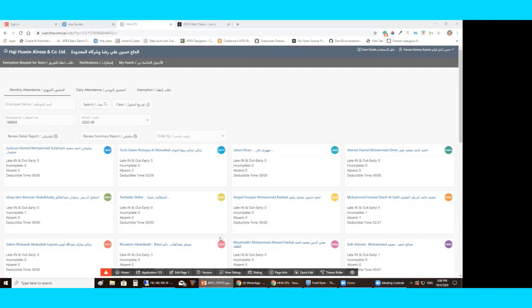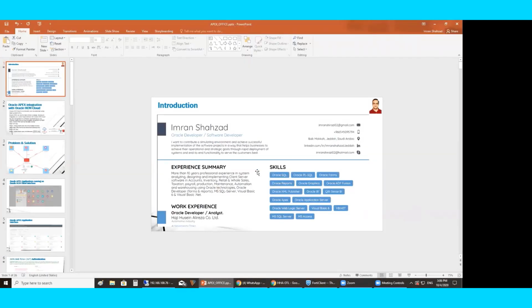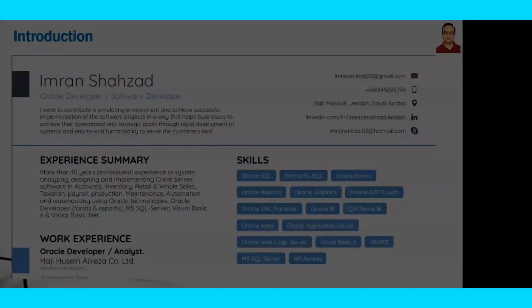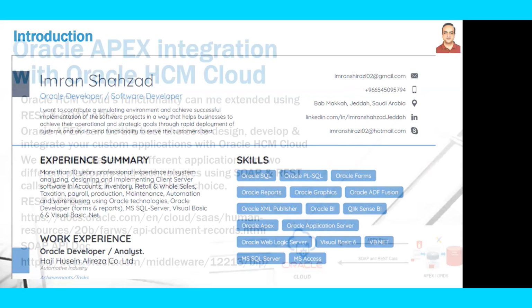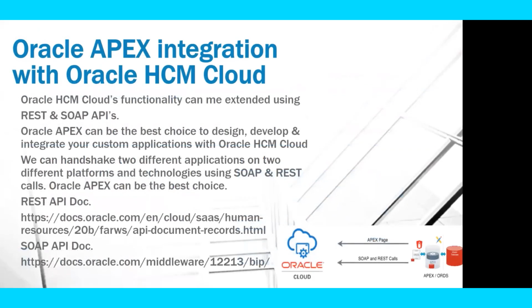So I'll open my slides and we will go slide by slide because it will serve as documentation for you. First of all, I would like to show you how we are going to achieve all these technical aspects in a nutshell.